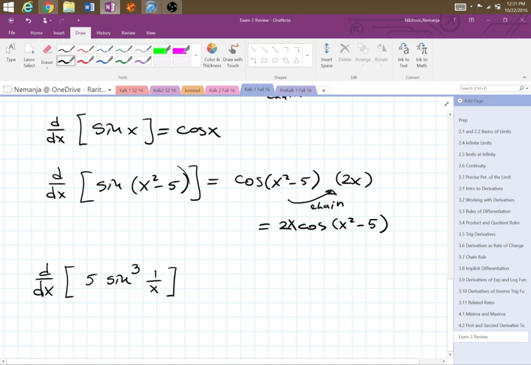This is a very evil problem. I was thinking to put this on the test, but apparently now it's not on the test because it's here. So what do I do with the cube? Well, you know it's a triple chain rule. You have to figure out what is the most outer function, and which one is on the inside, and which one is on the inside of what. X cubed is all the way at the outside, and then you have sine on the next layer in, and then you have 1 over x on the bottom layer.